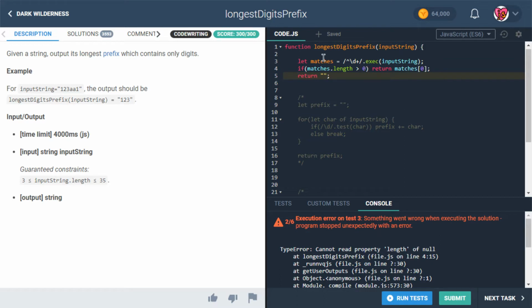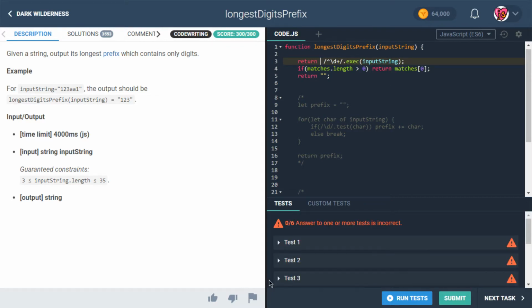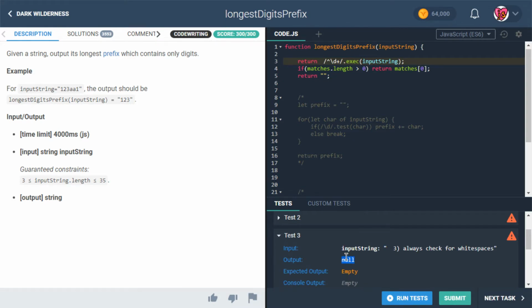Okay, so here's the thing. I want to take a look at this, actually. I want to try just returning this thing we were calling matches just a second ago. The reason I wanted to return this is because for those tests that it was failing before, it's not just, that's my mistake. It's not just that it was coming up with an empty array when there's no match. It's just a null. It's not even something. It's not an empty array, so we can't even say dot length.